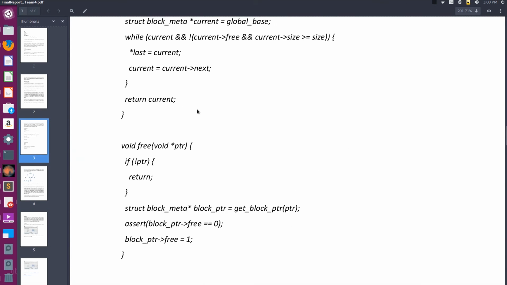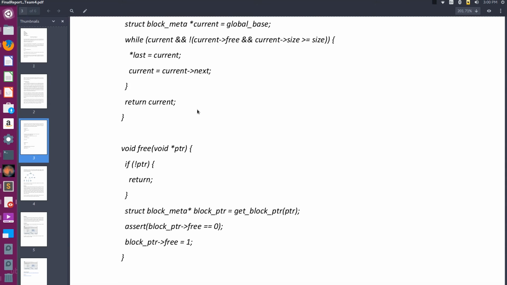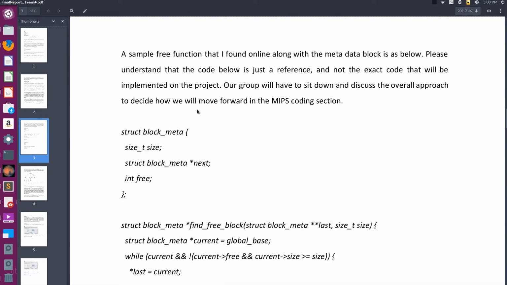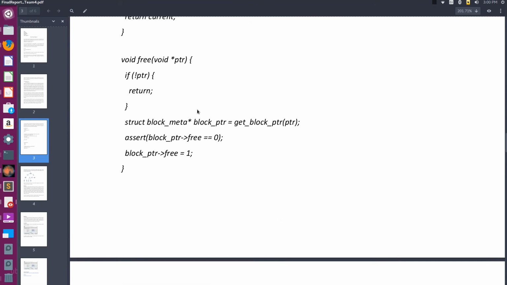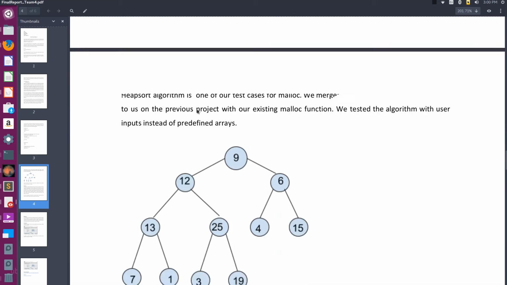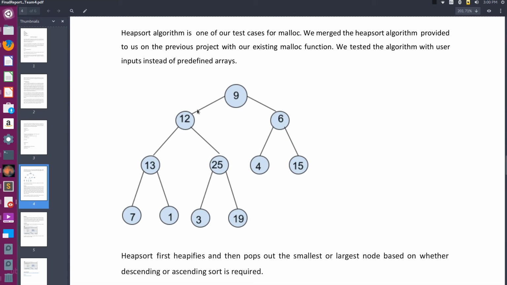There are other functions too, the calloc and realloc functions. We have not really made use of them, but those functions help us build a robust solution in terms of dynamic memory allocation. We implement this concept in MIPS, and along with that we are attempting to implement the HipCert algorithm.